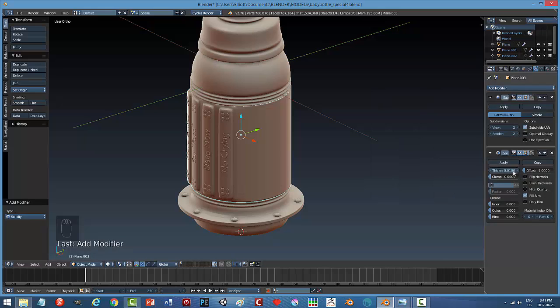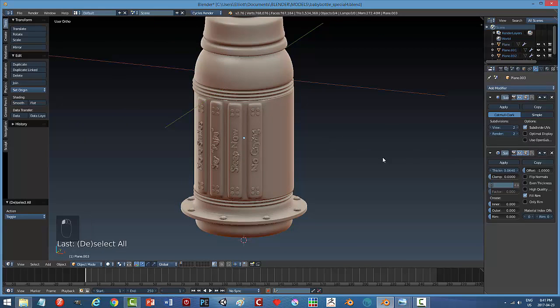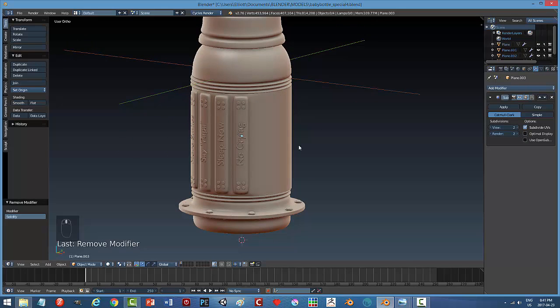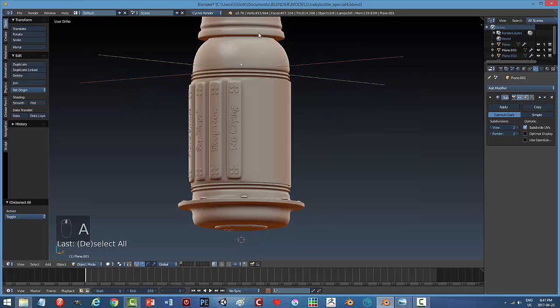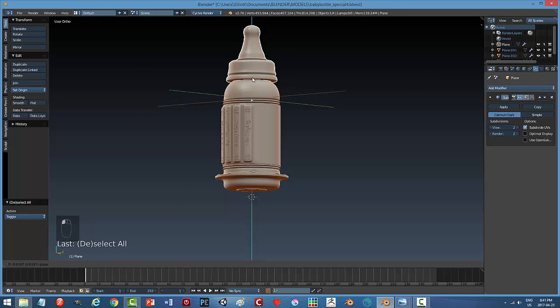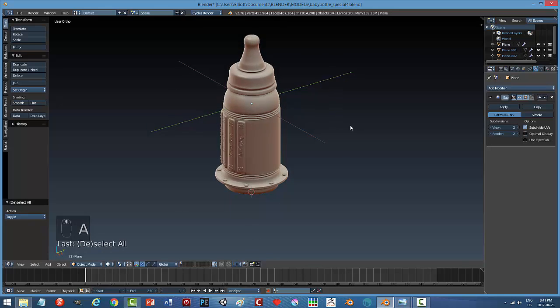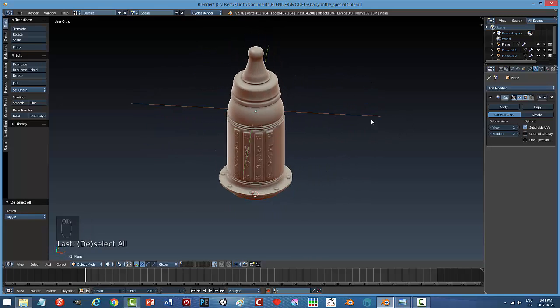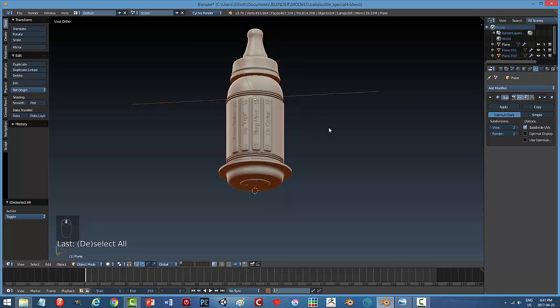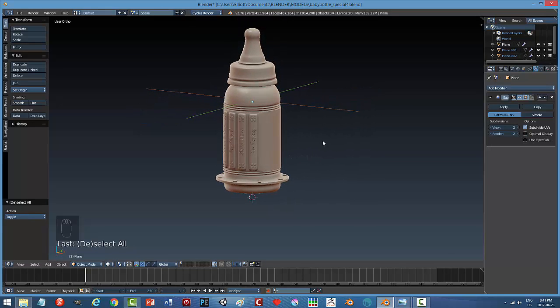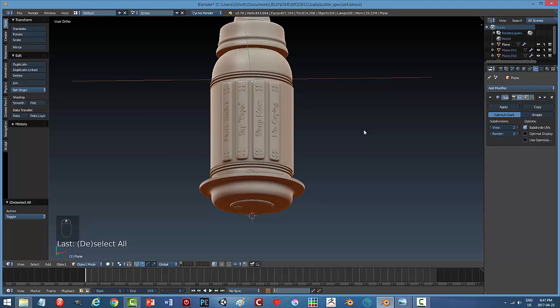Might do the solidify on. Let's just see. Actually, no, that's not what I want. I just want it like this. So I got two threads showing. That's fine like that. And there you go. Now, it is a little heavy on polys. Yeah, it's too bad. But there's the baby bottle. It's done. Okay.